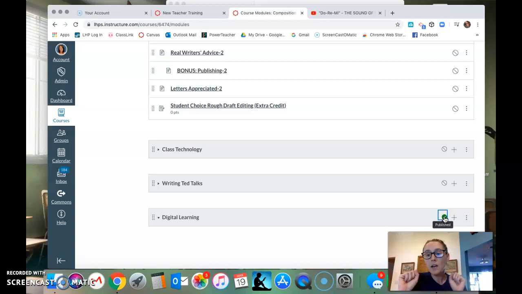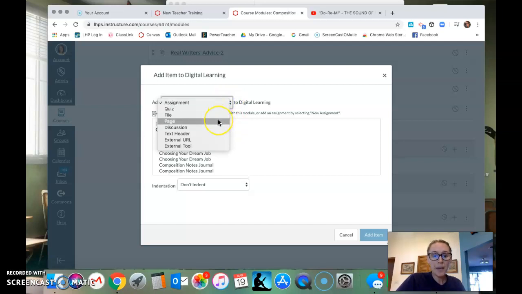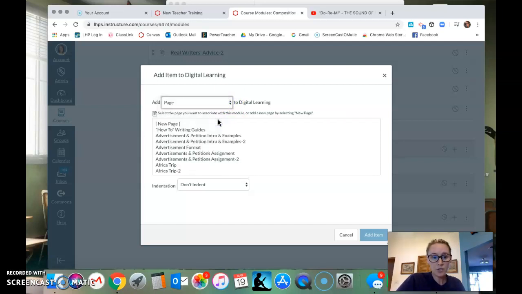If there is a green circle with a check mark next to it, you know that it is something that is visible to others and published. So let's unpublish it for now, just because we haven't actually done anything with it. And you're going to click this plus button. This is where you're going to add things you've created to your modules. So we just made a page, so let's click on page.